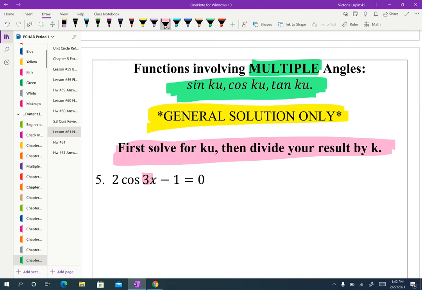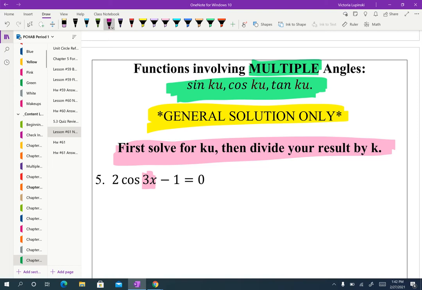So the first thing you might want to identify is what is new. This cosine of 3x, that 3x is sacred. Up until this point, we've only ever seen the cosine of 1x or the sine of 1x. You never even really noticed it before because it was always just an x. Now you have to be on the lookout for when it is something bigger than x. So I'm going to take a look at that 3x, and it's sacred. I'm going to leave it there until I'm ready for it.